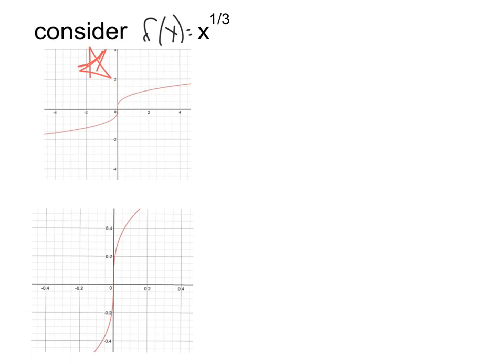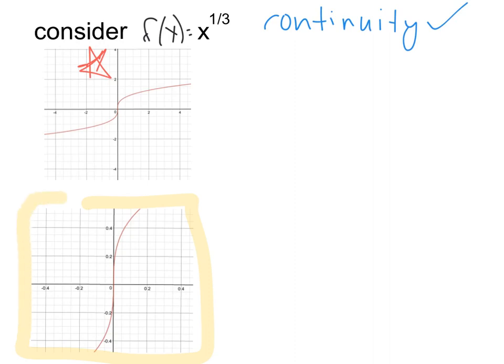So continuity, yes. And it does look like it's continuous in a lot of places. What I included down on the second graph though, was I just zoomed in a little bit. I took this little part and zoomed in. And what I'm looking at here specifically at x equals 0, if I was going to try to draw a tangent line to that, meaning a line that only touched it just once, we would see that that tangent line is actually way closer to vertical than anything. So I'm going to draw that in with a black line, if I can here. So if I looked at the tangent right here, that line is essentially vertical.